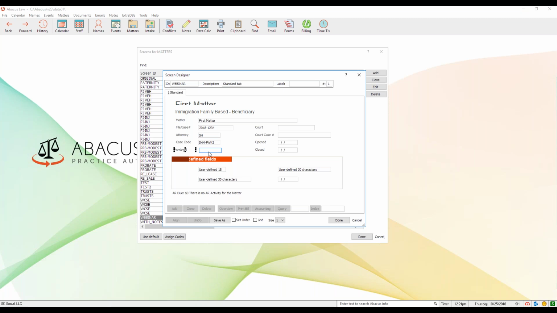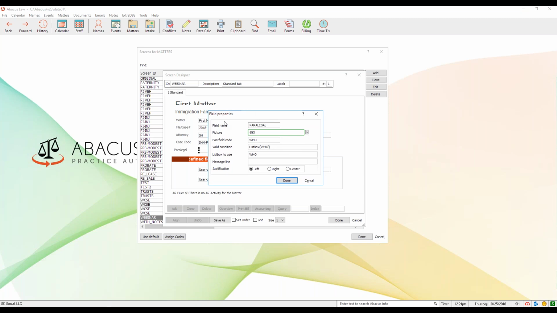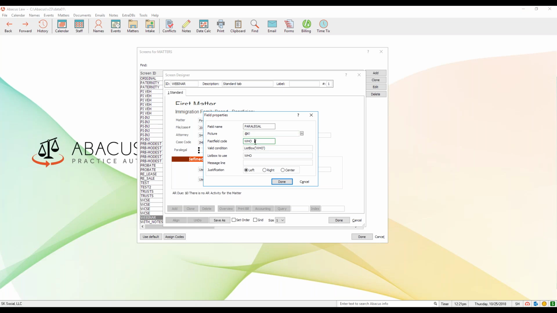Right now that's a list box by default, but if it was just a text box, one that I created, maybe I have paralegal 1, paralegal 2, all I have to do in there, if you double click and you're looking at the field properties for that, see my fast field code and my list box to use. These are the two fields, and the valid condition is there as well. Any list box should have these three things filled in: fast field code, valid condition, list box to use.